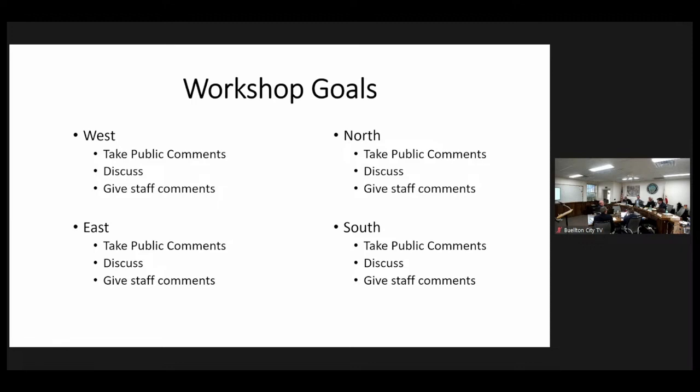SB 35 is different. SB 35, which does allow them to bypass some of our zoning, is still in play and is in play in most cities in Southern California. What you don't want to get to is the builder's remedy, which allows them to bypass essentially everything and put a 12-story tower if they want. Right. So the builder's remedy only comes into play if our housing element hasn't been approved, which has been approved. It has.